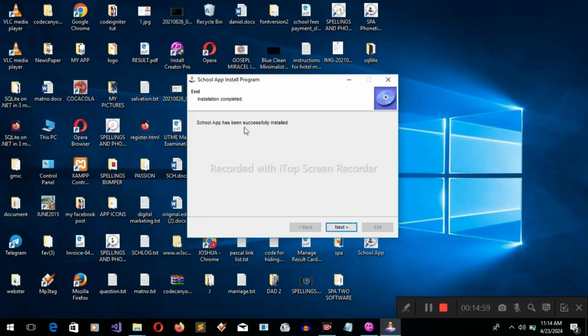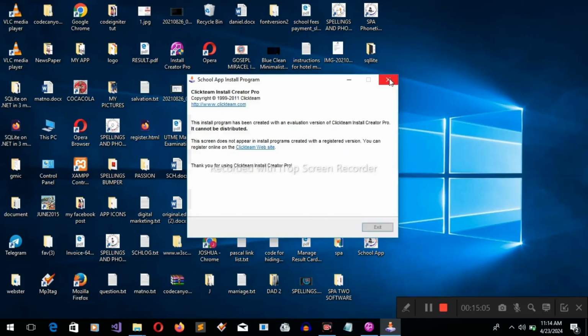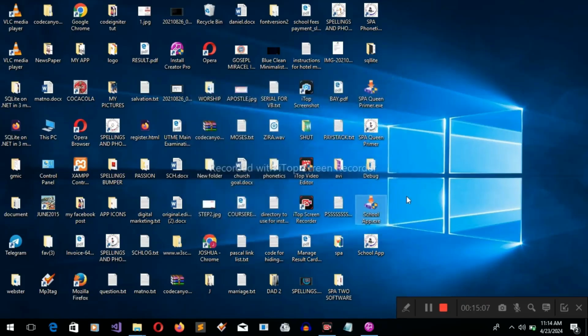And my application school app has been successfully installed. So the application is successfully installed. Once we close this, here is our application. As you can see now, we are not working with the folder. We now have an icon that is referencing this application in Drive C in our Program Files.